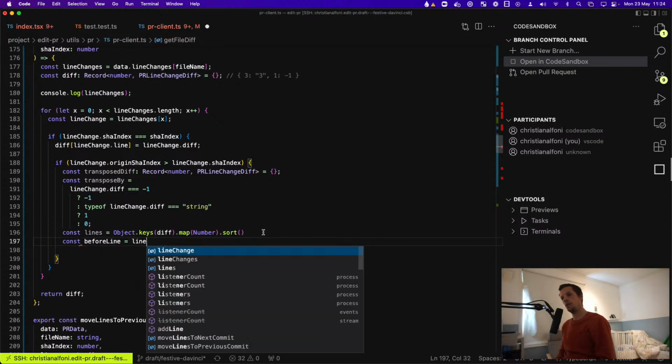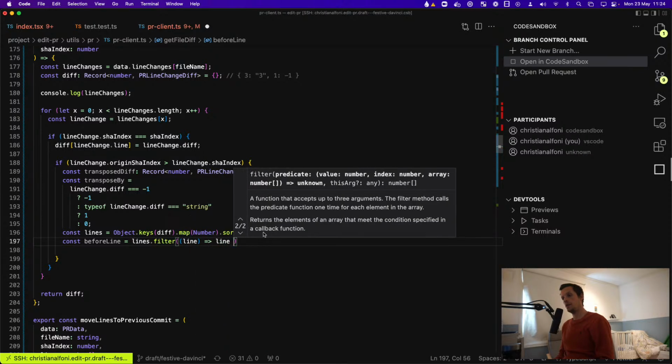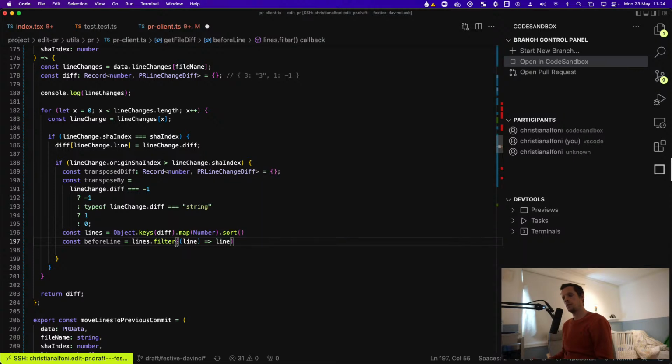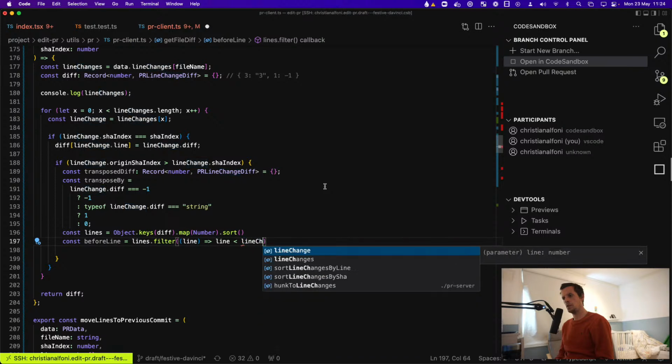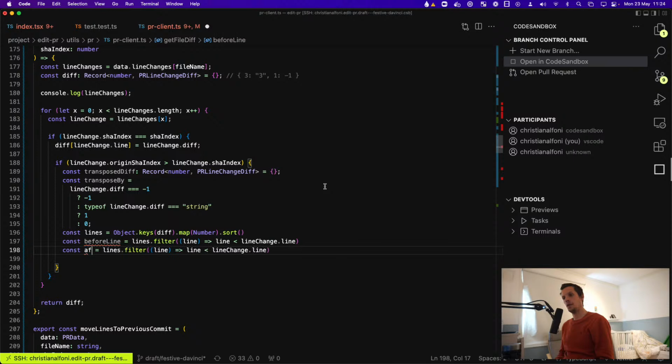Before line would be lines.filter. So if the line I wonder if this is the best way to express it. Anyways, let's try it. So if the line is before change, oops, what was it? lineChange.line. That is before line, and then after line would be this.